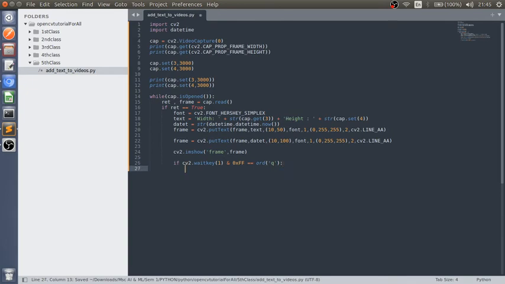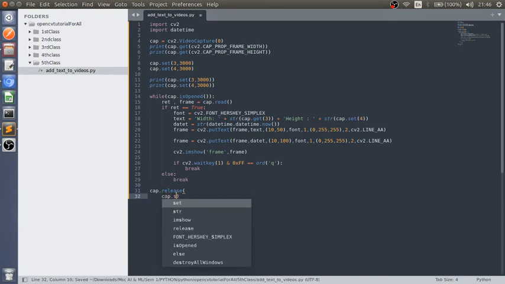Now break the loop if the condition is true, else we have to break if the condition is false. Now we have to cap dot release and cv2 dot destroyAllWindows.